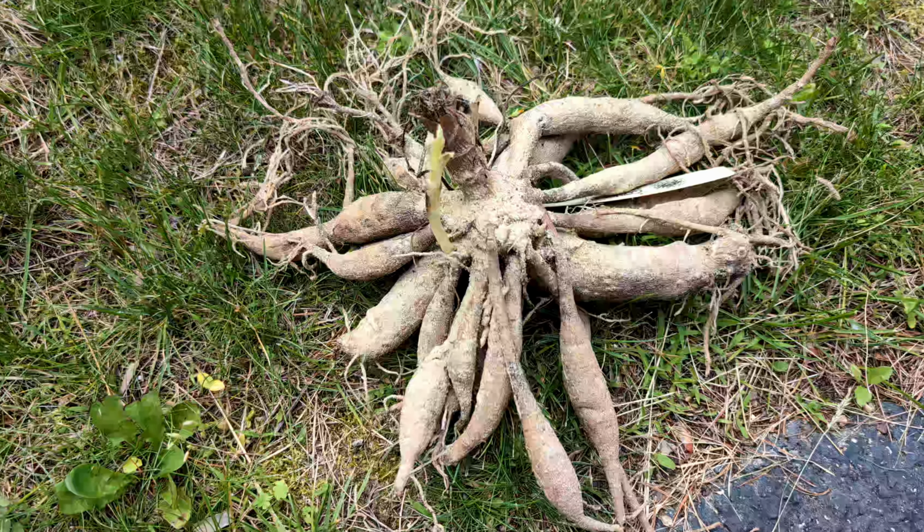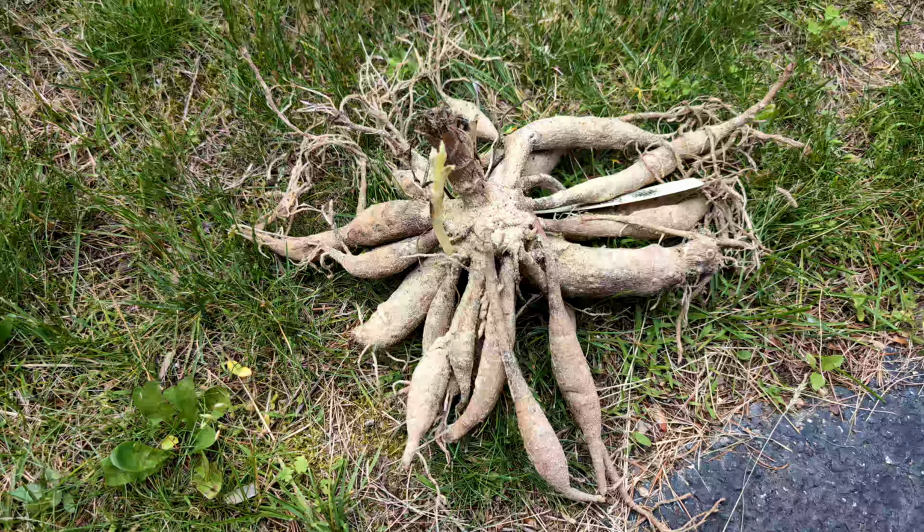Hey everybody, I have been working gradually to get my dahlias planted out in the flower bed, and so I wanted to show you a bit about how that process is going. So this is what some of the dahlias will look like when you're getting them out of storage. I've been working on getting those out along with the new dahlias that I ordered and have arrived.